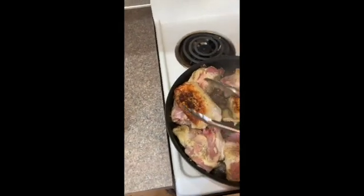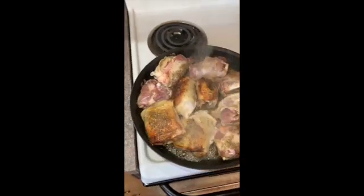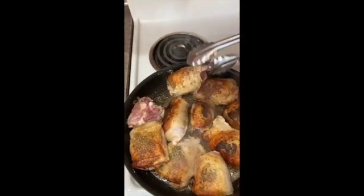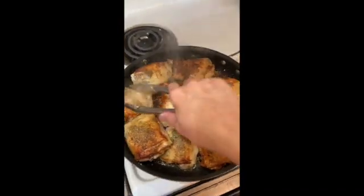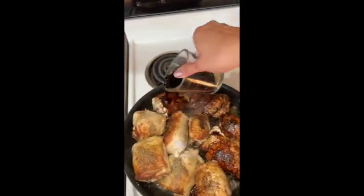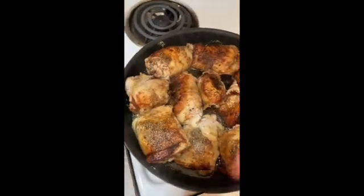Let's start flipping. We're going to flip all the chicken, and if you want to rearrange a little, you can. This is mostly to just brown the chicken because it is going to have a considerable amount of time in the crock pot, so it's going to get cooked the rest of the way. Now, once we get all these flipped, we're going to add our balsamic vinegar. I'm adding a half cup, and we're just going to let it simmer for 4 to 5 minutes. Let's go ahead and pour that in. Here we go. Oh, that quieted everybody down, didn't it? Okay, so let me set the timer.